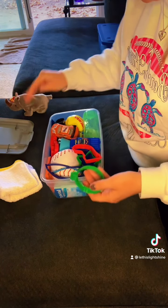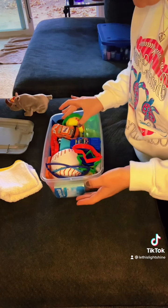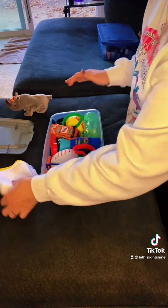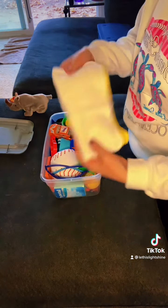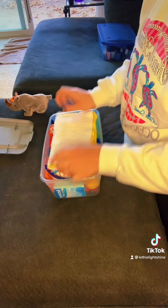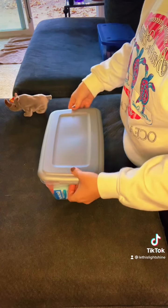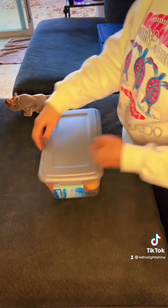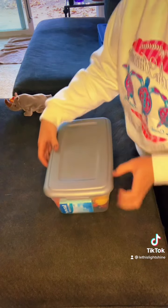This is not a rush process. Sometimes I unpack and repack the same box a few different times just so I know where I can get everything in. Things like the washcloth — I had it folded up at first, but that didn't work. So I'm just going to lay it flat on top. Let's see if it snaps. It snaps! It's a little bulgy over here, so I'm gonna put some rubber bands around it.